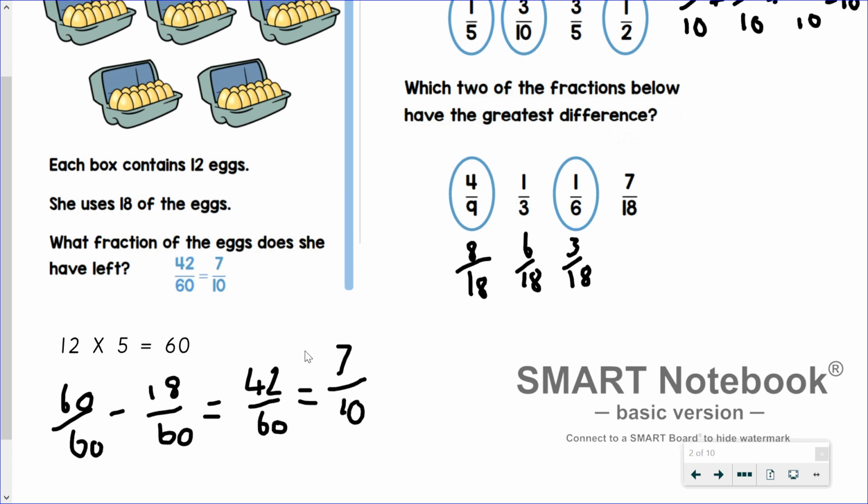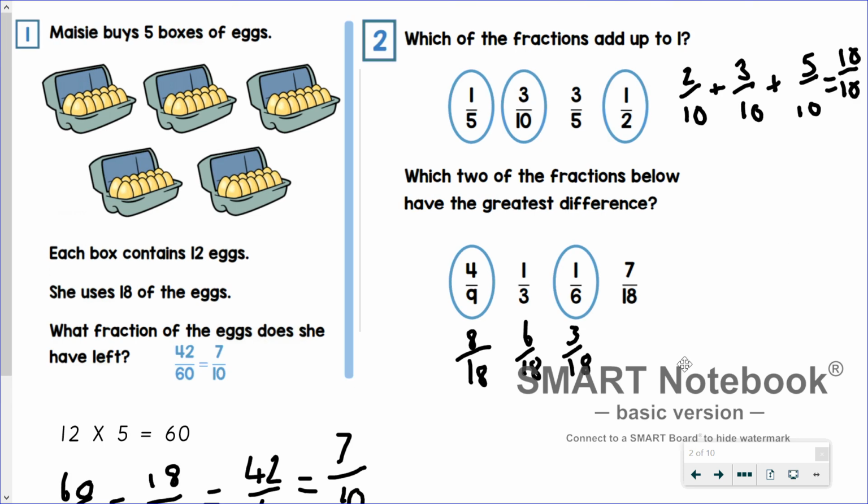So I'm going to do this fraction-wise. So I'm going to put 60 over 60. And I'm going to take away 18 over 60 because there were 18 eggs used. And I'm putting it in fractions because it asks what fraction of the eggs does she have left. If I do it from the beginning, it's easier. So 60 over 60, take 18 over 60 equals 42 over 60, which you would have got marked for, absolutely fine. But you could have simplified it down to 7/10. You've got 7/10 of her eggs left.